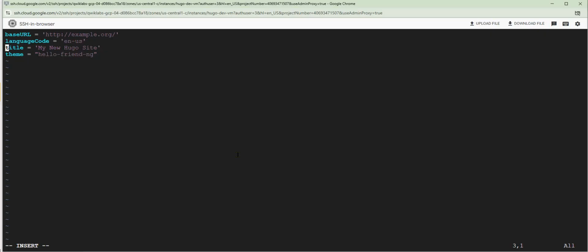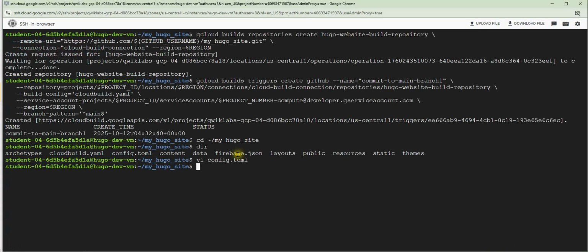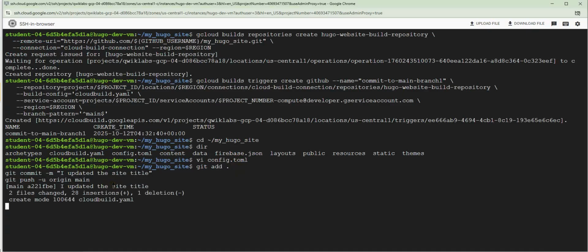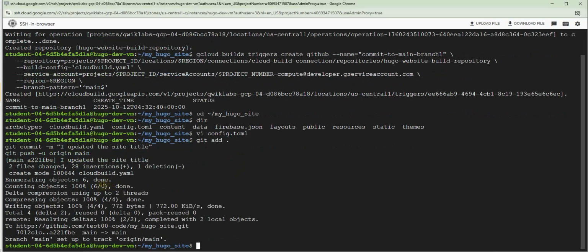Press I, and then you just change this to something else. Maybe just mark it as welcome, and then press escape, :wq!, done. Okay, so now we can enter this command to commit the change to the repository and trigger the Cloud Build pipeline.